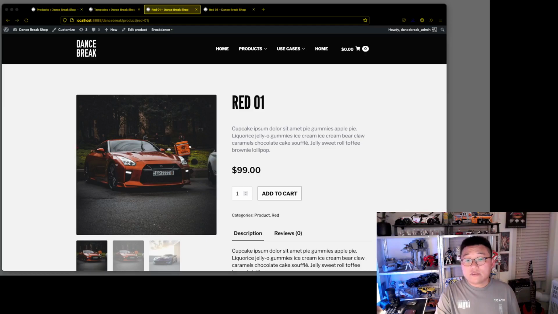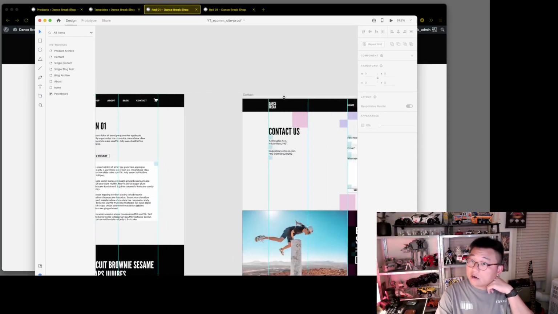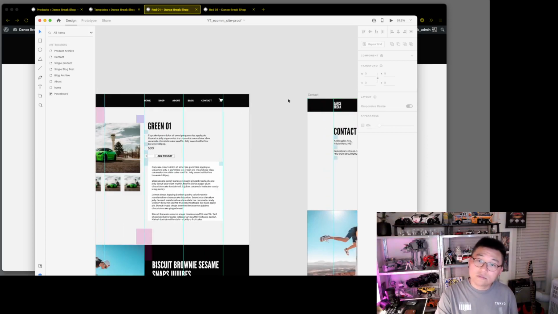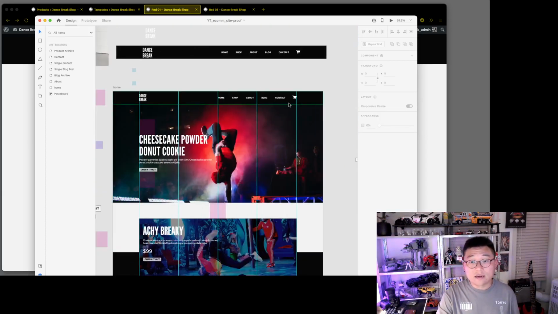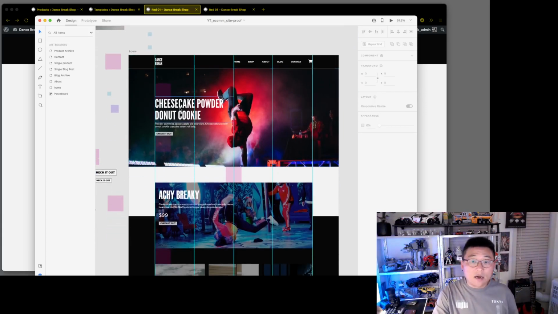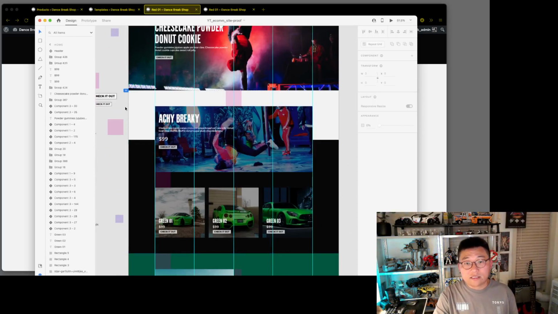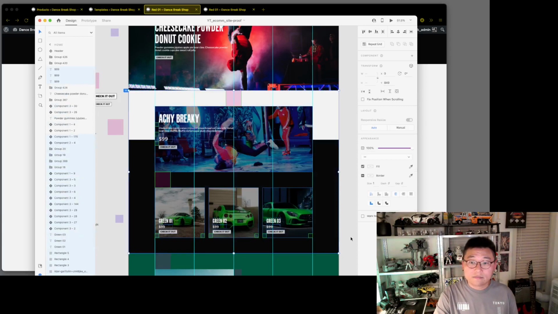Now that we've got two of the most important parts done, which is the grid and the single product page, we are probably going to go to the home page and set that up. The one thing about the home page that really needs to be looked at, under the hero section, is this very unique section where it has 4 products, but 3 are in a grid underneath, and there's 1 hero product there, so we're probably gonna have to figure that out.